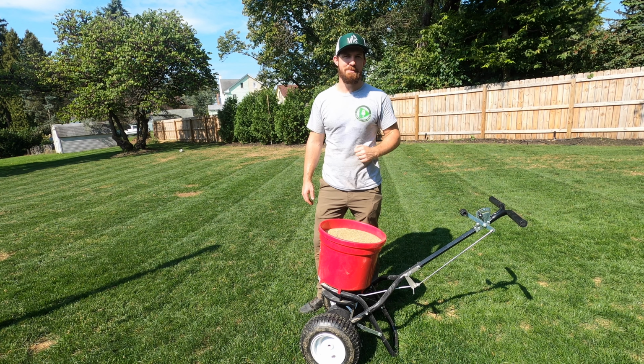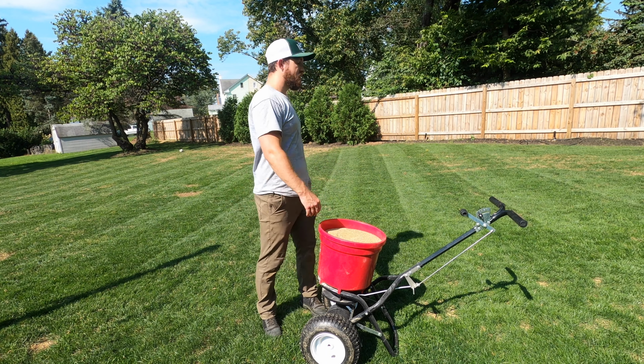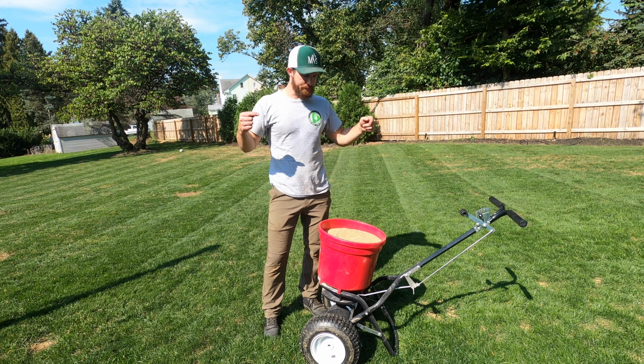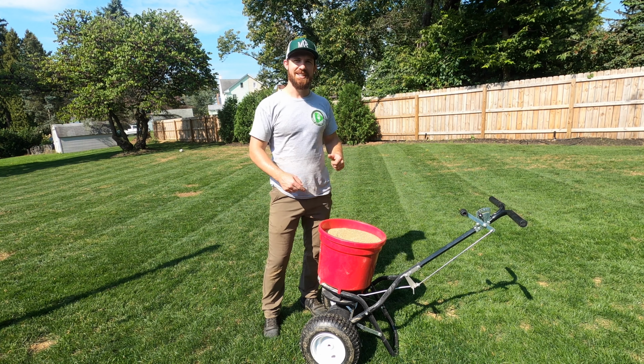Army worms are not gonna beat me this year, so even though they pretty much beat me, but we're gonna battle back. We killed them, we're gonna seed, and here we go.